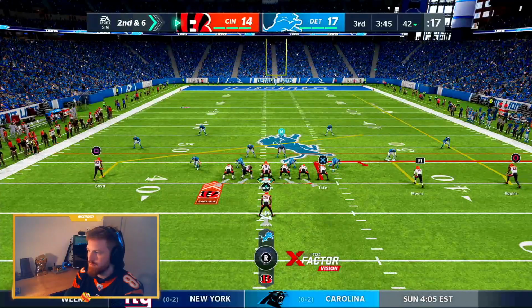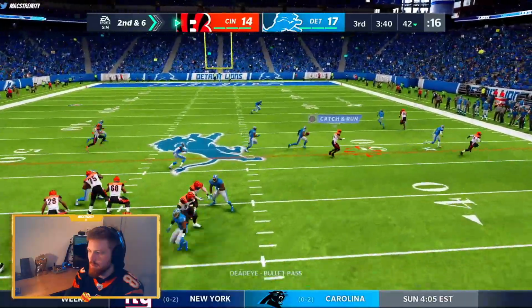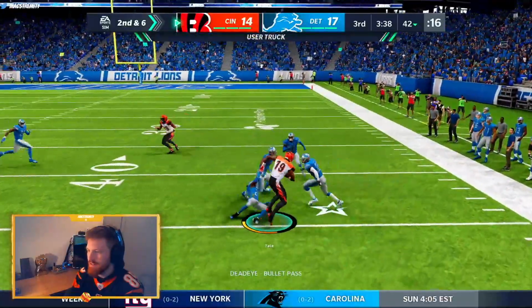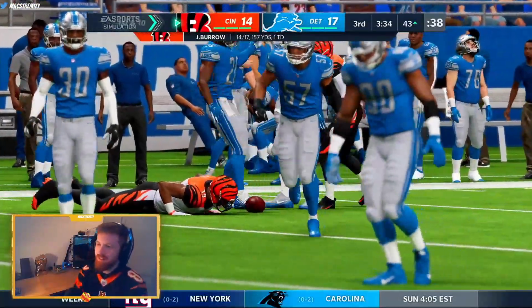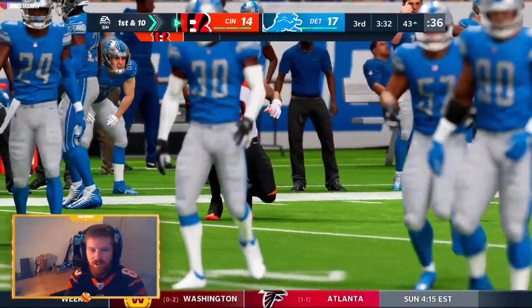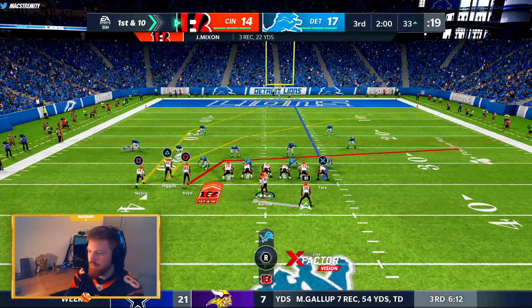Well, what you pointed out to me at half seems accurate. That line has struggled to sustain blocks. Little out route to Auden Tate. Burrow does slip it in there. Thought it might get swatted down for a second, but instead, big 1st down and a big truck out of Auden Tate. And hit this boot play on 1st down.